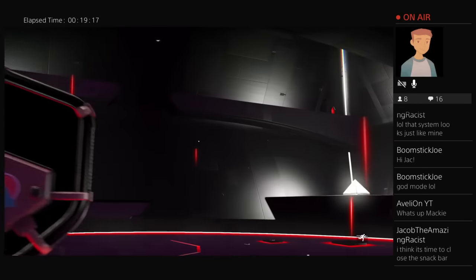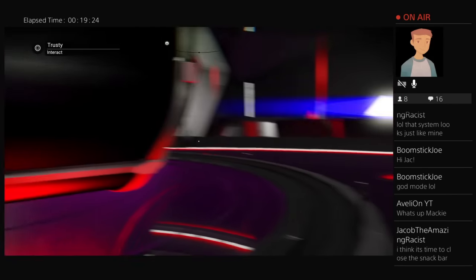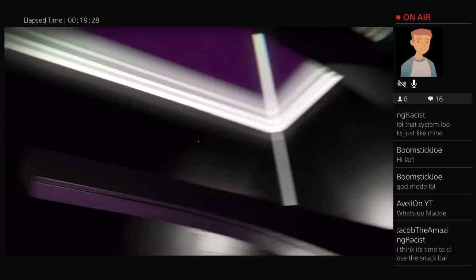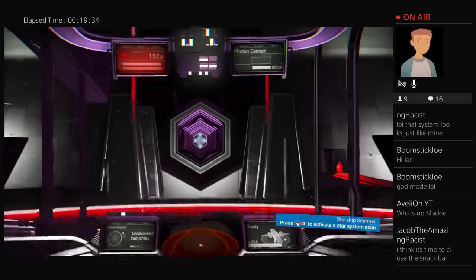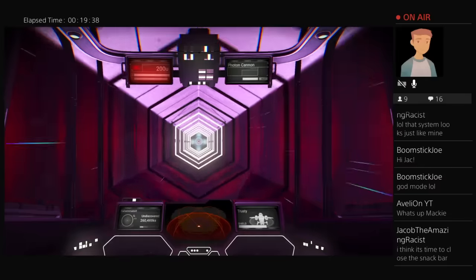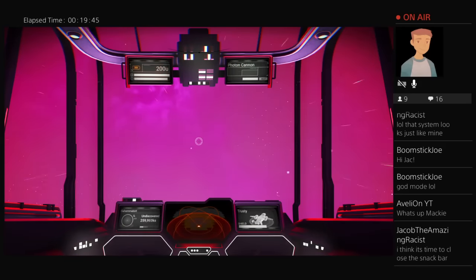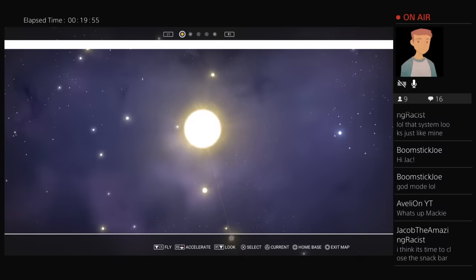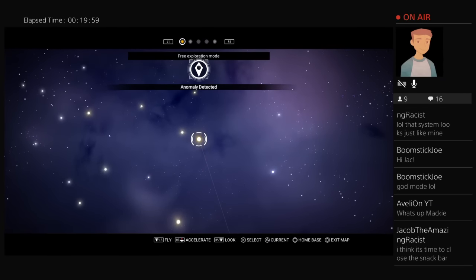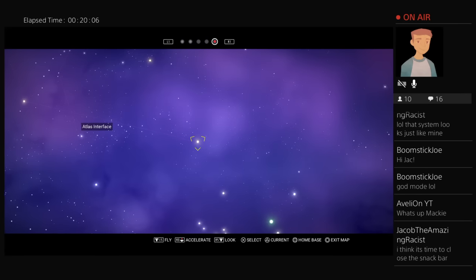Okay, we're done with that. Whoops. My ship is too big. Anyway, done with this Atlas interface. Now it should give me coordinates to the next one. Unfortunately, I probably won't have enough warp fuel to get to it. I'm going to have to stop and make some more. Yeah, looks kind of far.